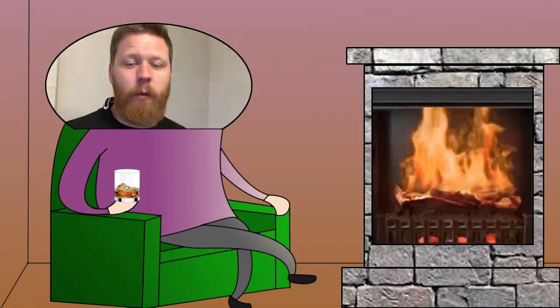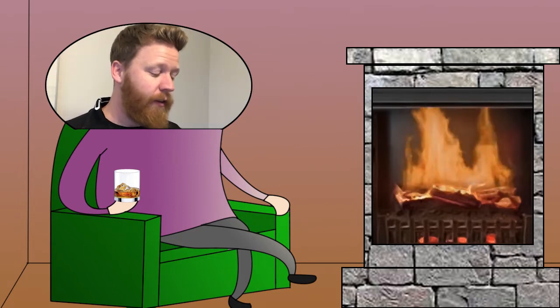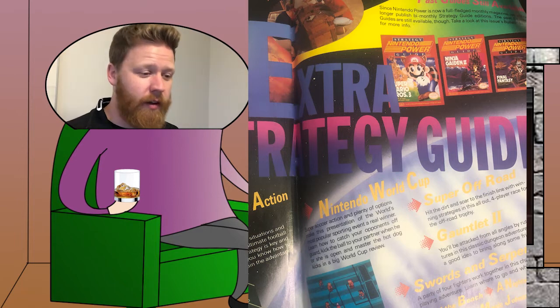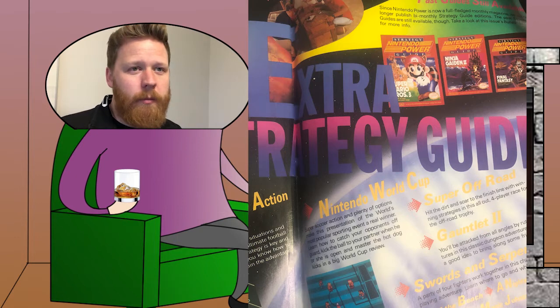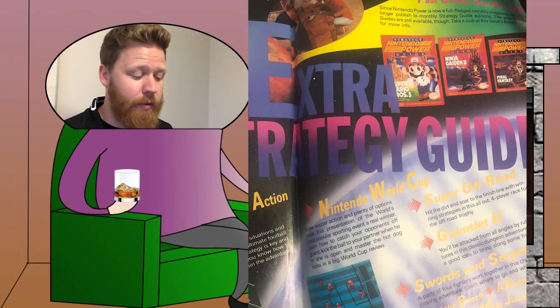So after that, we'll look at this. I don't even know what this is, to be honest with you. I'm trying to figure it out here. This 4-player extra strategy guide. I guess there was some product that they had for the Nintendo where you could play 4 players. I don't know what Nintendo games, it was a 2-player console. I don't know what Nintendo games you could even play 4 players, if there was any. I'm sure there had to be. They had this stupid thing you could buy.